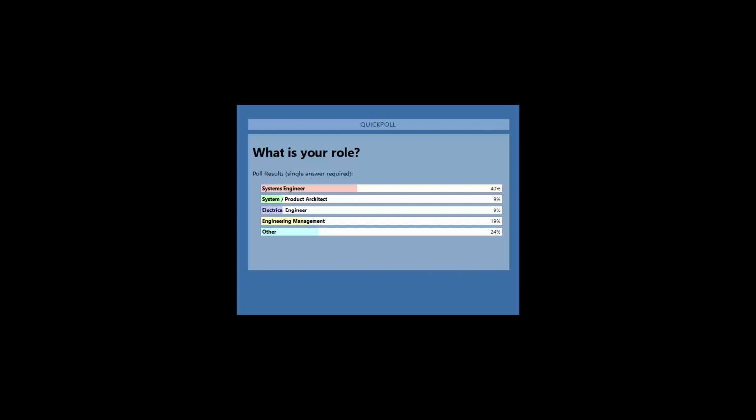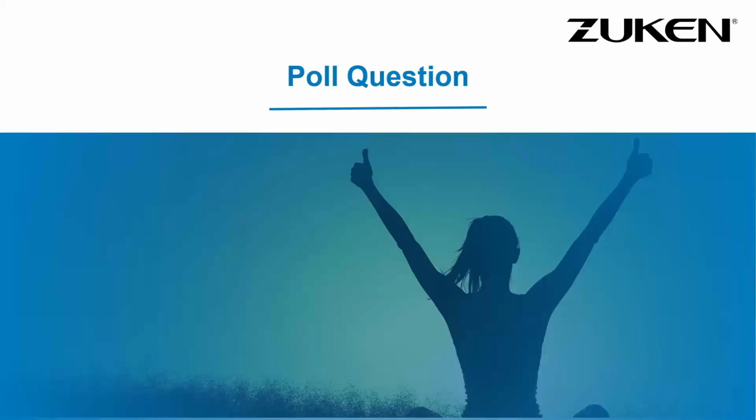So a nice distribution of roles. Steve, any comments? Yeah, I agree. It's a great distribution. It's good to see a wide range of active participants so they get a better idea of what we're doing in systems engineering and model-based systems engineering and how that can translate into their digital engineering environments. Great. All right. Well, I'm going to close the survey and give the ball back to you.